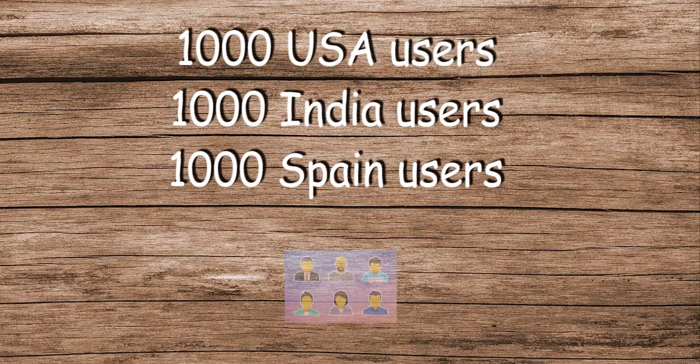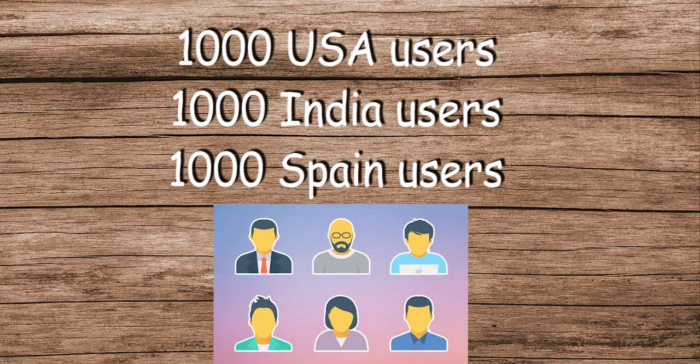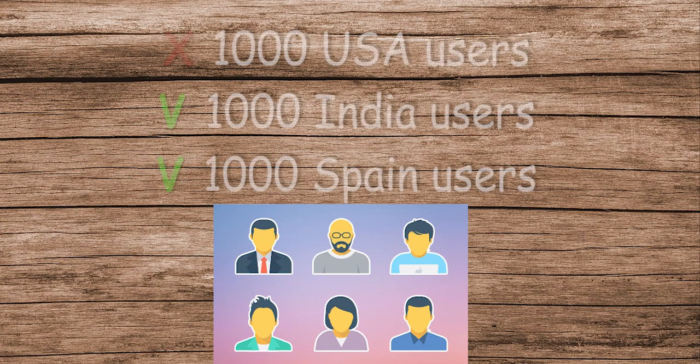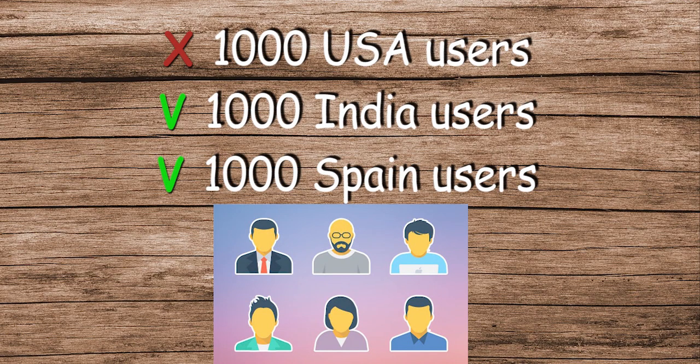For instance, the default graphics experiment might be conducted on 1,000 Americans, 1,000 people from India, and 1,000 people from Spain. If both Indians and Spanish people determine that the A/B testing result is amazing, yet the Americans think it is just okay, you won't know it, and you will apply the results to all of the default graphics languages.